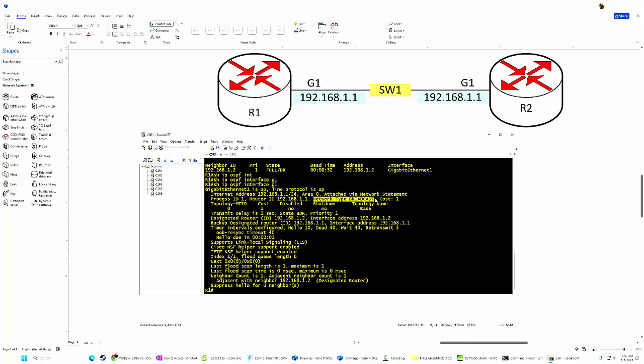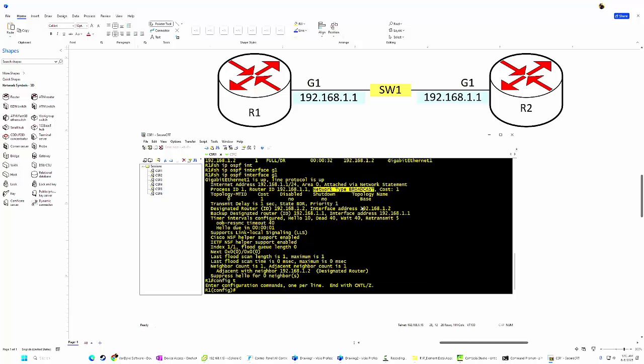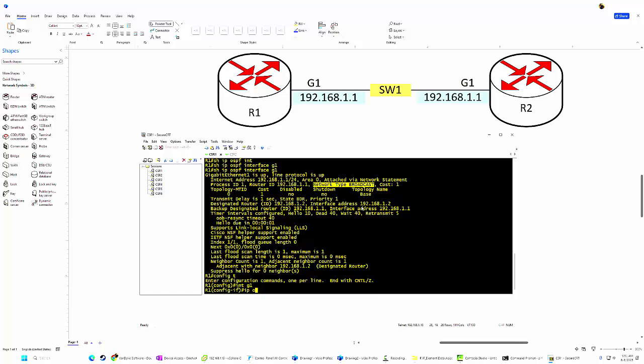Now, if we have 15 routers on a broadcast network or on a subnet, that would make sense. But because this is a point-to-point link, we really should change the network type.